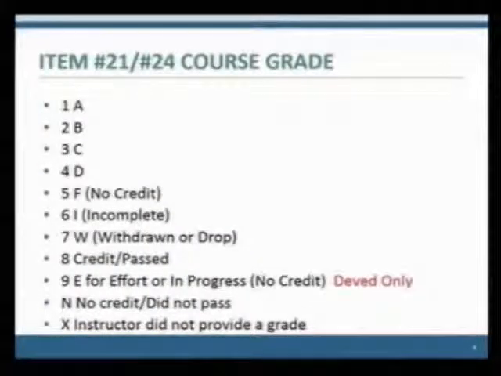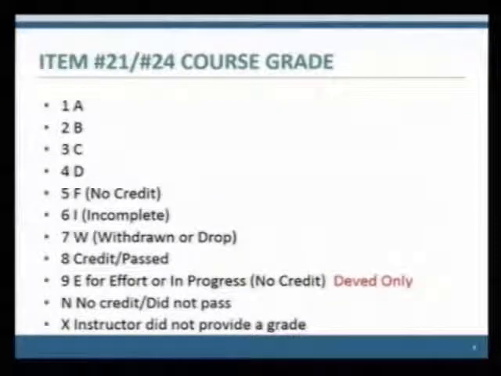But the next slide has to do with the point value of the grade, and it's really important with the point value that if you have a student who is taking a course pass-fail, so to go back to the grades, that's going to be the CR for credit or passed, or no credit or did not pass, which is different than an F. That should not be included in the point value, because you don't have a way to assign a point value to a credit, like pass out of pass-fail. We don't want you guessing everyone got a B. That just needs to be left off.